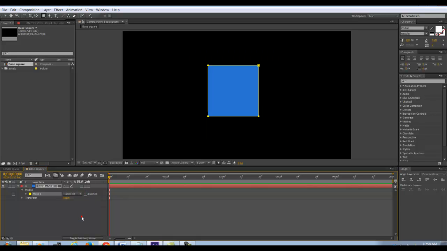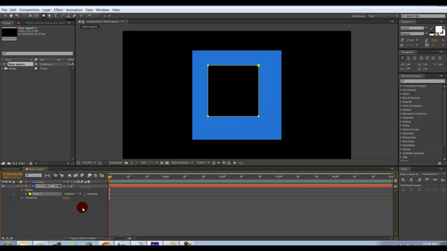Then we have other options like Intersect, Lighten, Darken, which matter when we have multiple layers. Now we are looking at Subtract, so we want to make a hole here. So this is our mask.